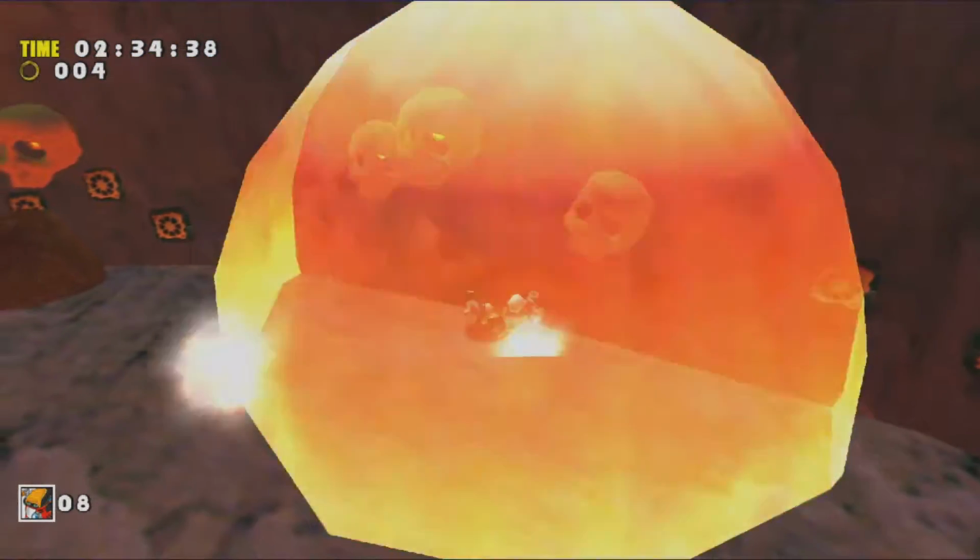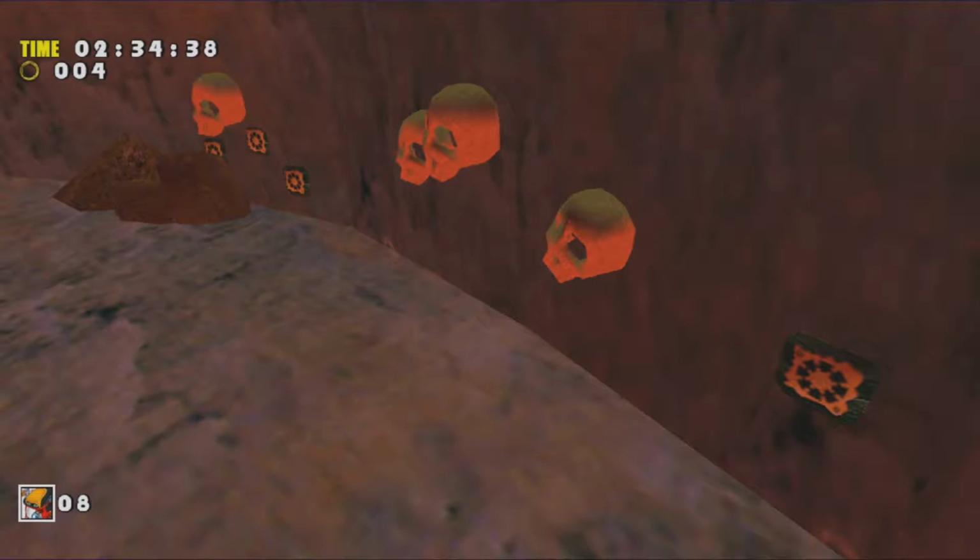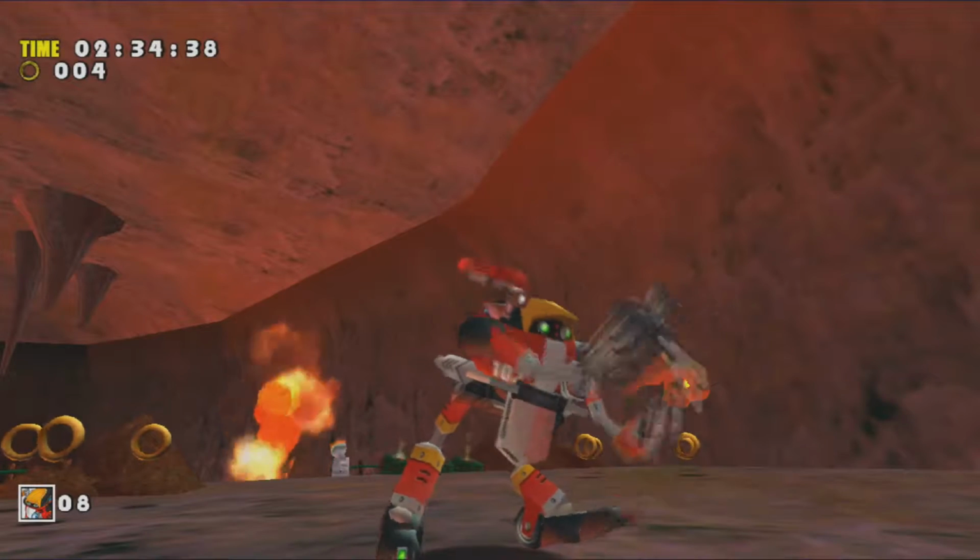You obviously probably picked this up by now, but these are all the other robots looking for Froggy in that cutscene we saw earlier.